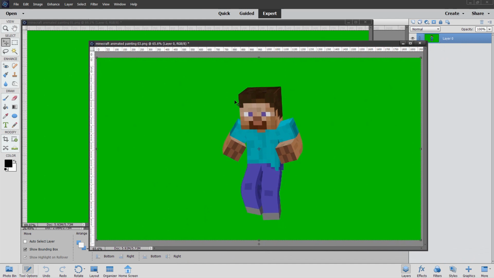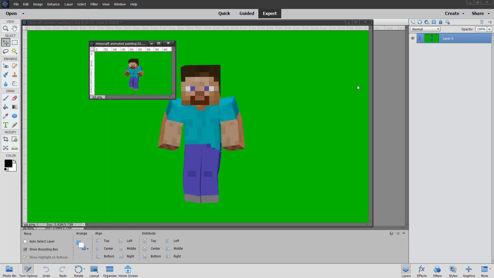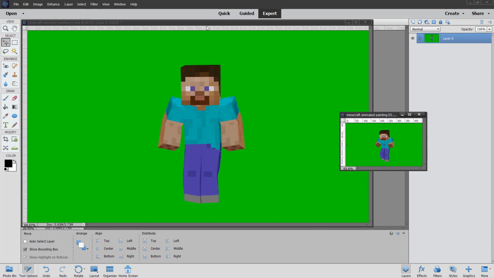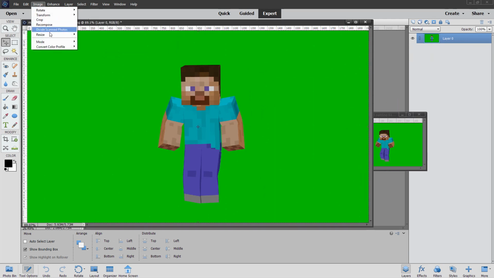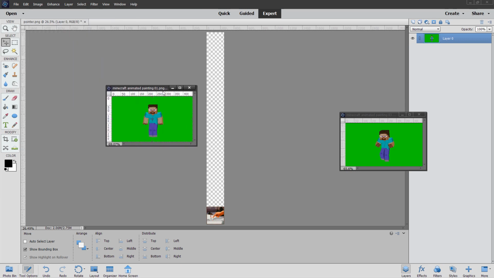Now they're too big. I need to make these smaller to fit. I need the height to be at 256. So I'll go back up here to Image, come down to Resize, Image Size. And the height right here needs to be at 256. And again, let's set this for nearest neighbor or preserve hard edges. Most programs will have something like this when you're changing image size. Choose OK. And it brings it down to the right size on the height. It's too wide. We'll take care of that next. Let's get our height on this one as well. So Image, Resize, Image Size. Same thing, height at 256. Choose OK. And there we go.